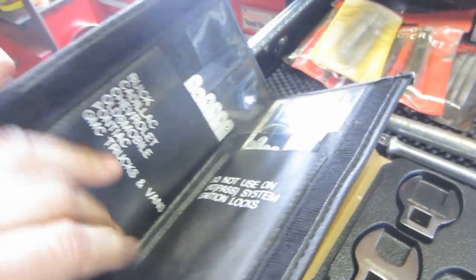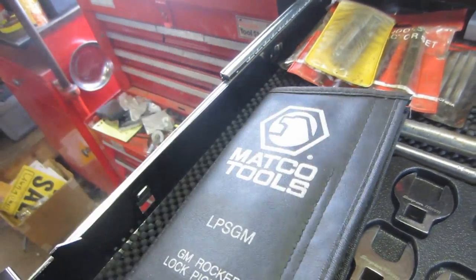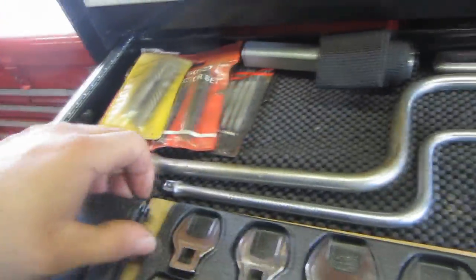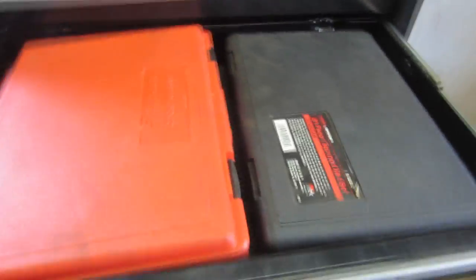Bought this as cheap insurance. Never needed it, so it still stays here. But if I ever need it, I got it. Moving on. Let's see here.